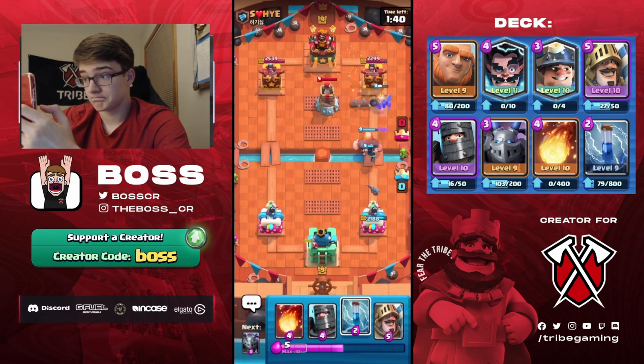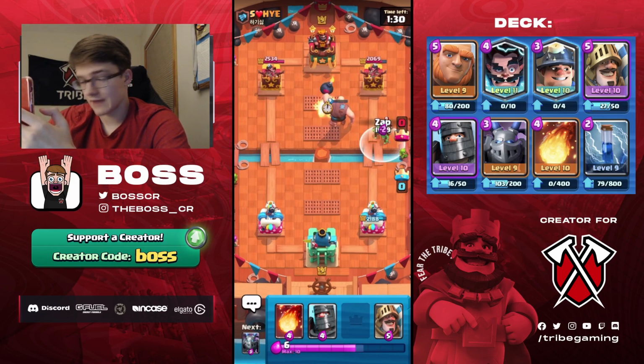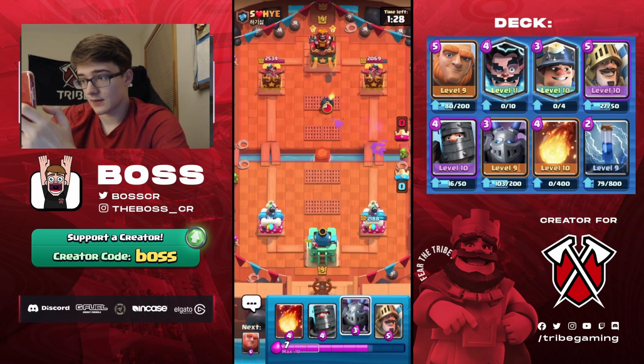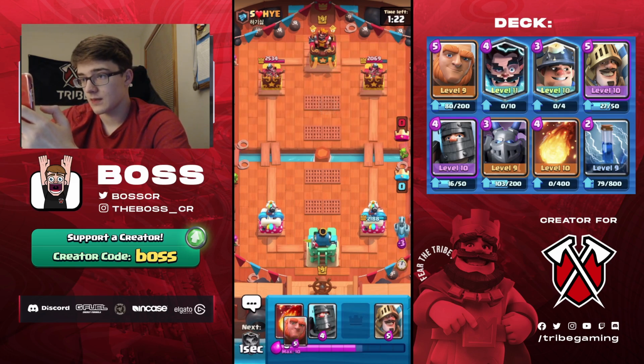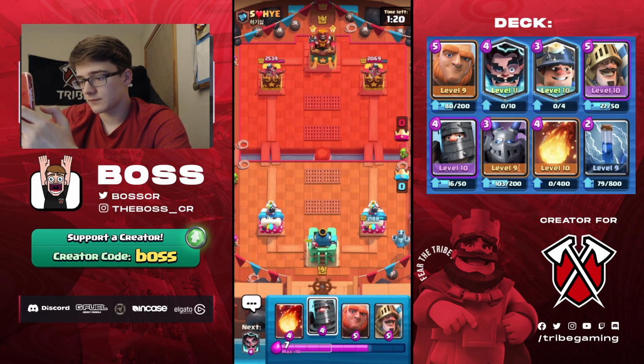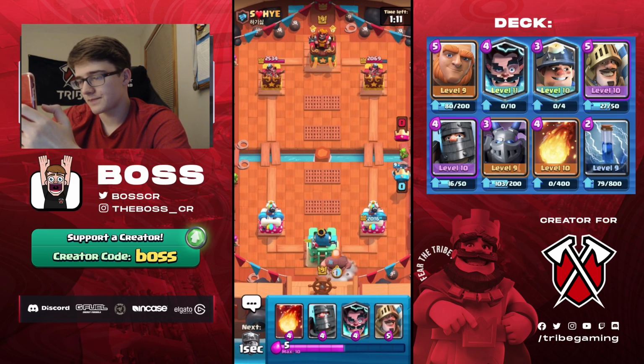Bomb Tower. Bomb Tower? That card's kind of dead. I'm surprised he's using that. Wow. Haven't seen that card in a fat minute. Bomb Tower is kind of trash right now. It is pretty trash. We're going to Mega Minion? I'm feeling pretty confident about this matchup just because he's got a Bomb Tower, which I just think is so bad. Okay, we can Giant in the back again.